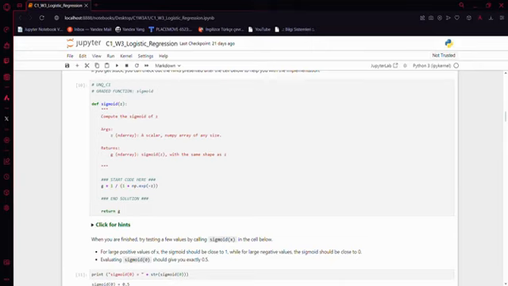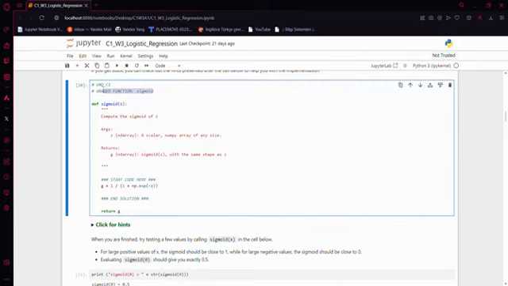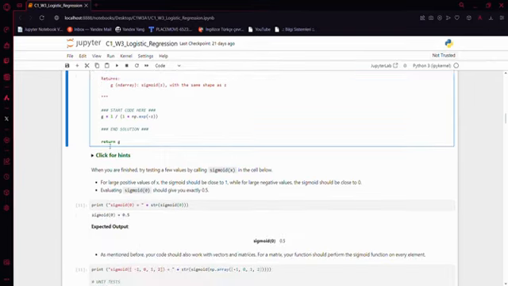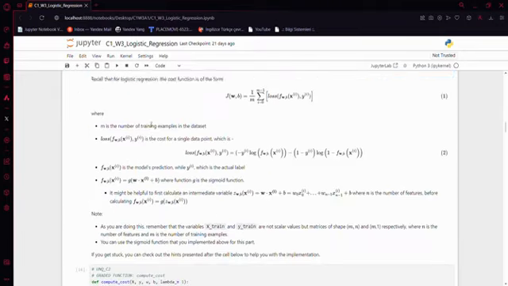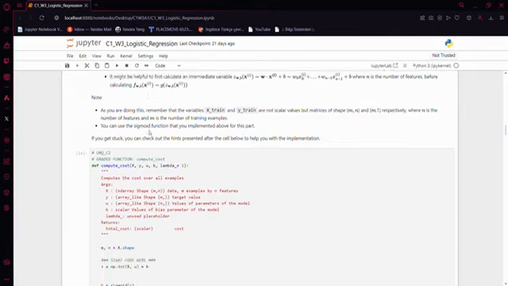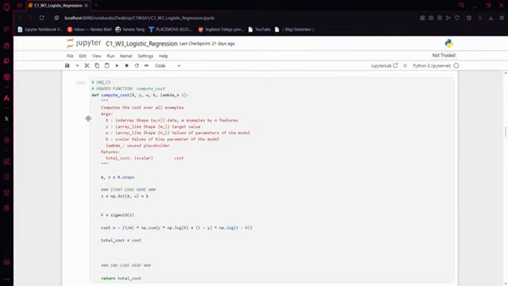In the compute gradient function, we calculate the error as the difference between the predicted values h and the actual target values y. Then we compute the gradients for w and b. And here is how we calculate the gradients. Yes, that's our second example.